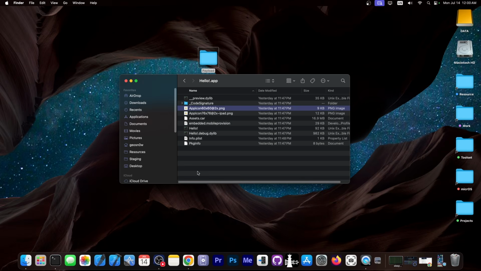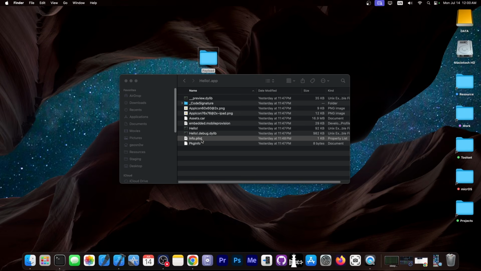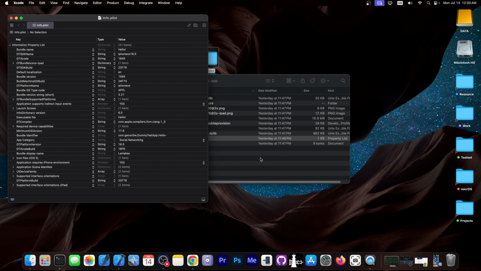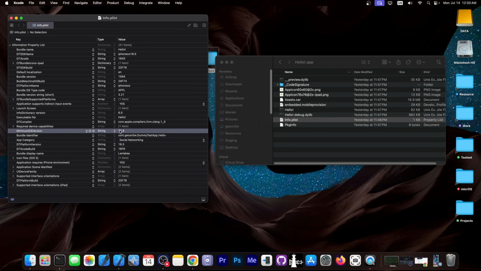Now, the compatibility part, well, at least the check would be done in the Info.plist, or at least the value to be checked will be in the Info.plist. Just changing this value in the Info.plist doesn't mean it's going to work, just like the other method, because that's what iDevice Toolkit does as well. However, it gives you a good chance to try. As I said, it's a Hail Mary. You would have in here a minimum OS version, and as you can see, the value is 17.6. Changing that to 16.0, for example, will pass the check. So the application would install. It would not be prevented from installing, just like it was at the beginning of the video. So you wouldn't get that error message.